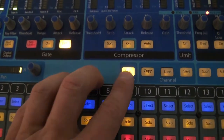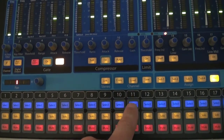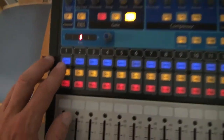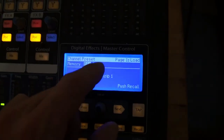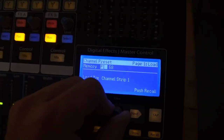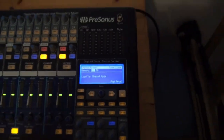You can link certain tracks if you want to. A really handy feature that I really like is that you can make custom settings for each of these tracks and then load them in. So for instance, if I select channel one, I go to load and come over here — I've got a bunch of presets here. Some of these are from the previous owner — he's got one for cowbell, vocals male, and so on. But I programmed this one: this is my personal settings for an SM58.